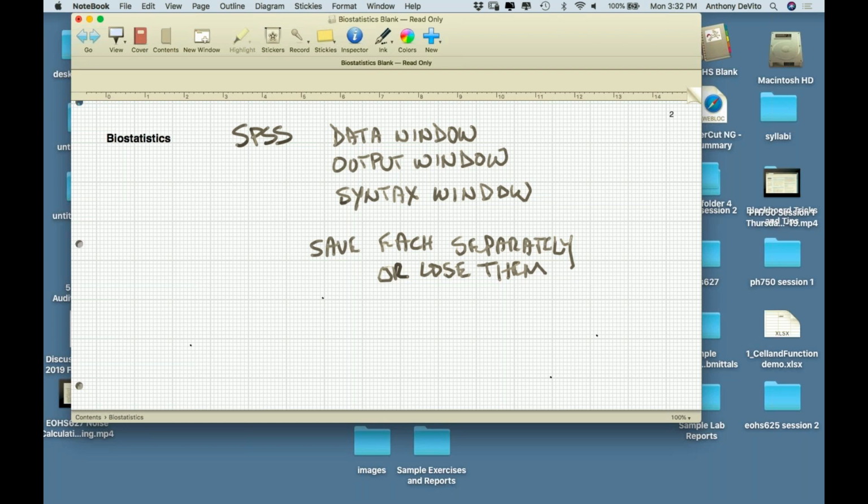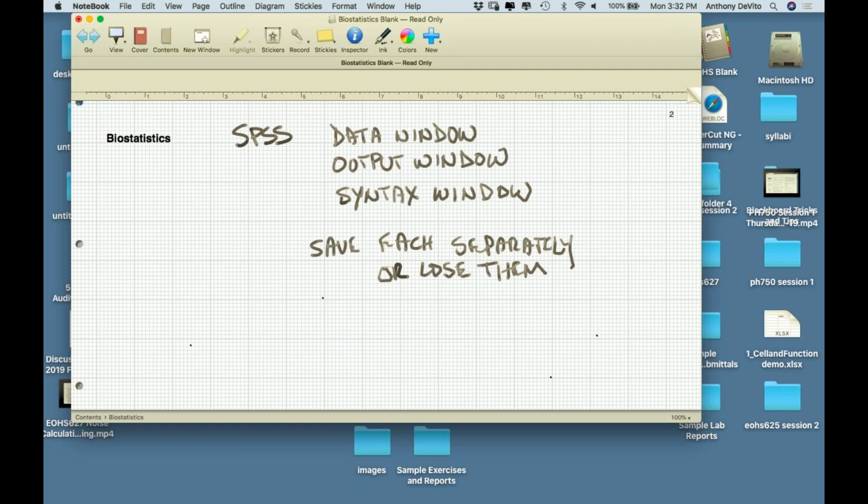So if you use SPSS professionally, sometimes you'll learn to use the syntax window, sometimes you'll learn to just use the data and output windows. Now, you may have noticed also that every time I ran an analysis, there was a series of text before the tables and the graphs that were produced. That is the syntax that's equivalent to what you did with the drop-down menu.